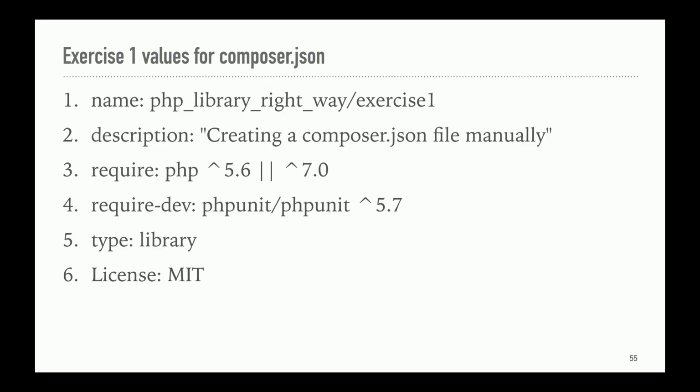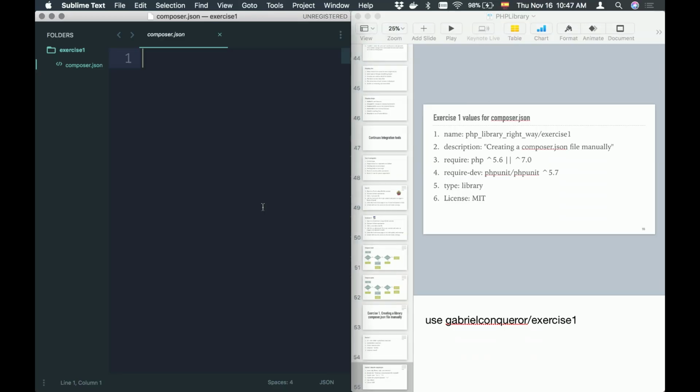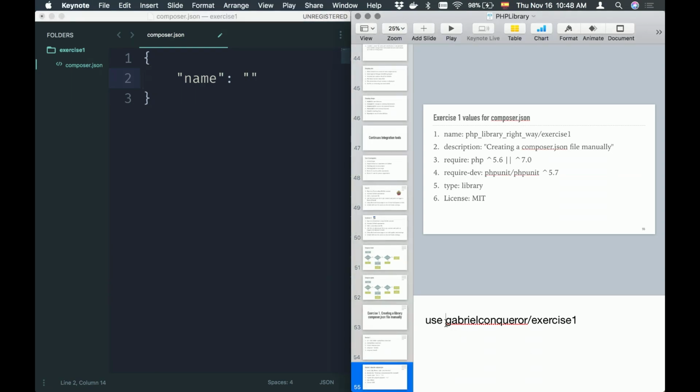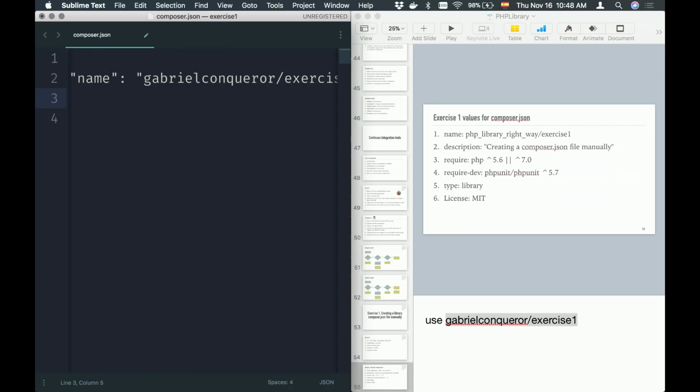I'm going to put this on the right part of the screen. And I'm going to start by opening curly braces. And this is JSON format, so we would have double quotes name, double quotes colon, and the name, like I am going to use this user for me. Then after we start a property, we add the comma.